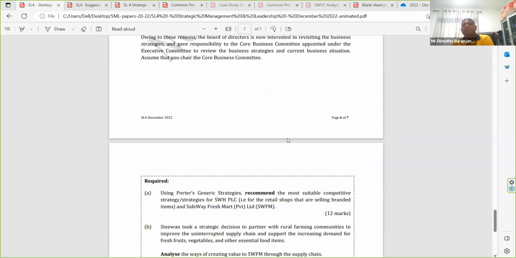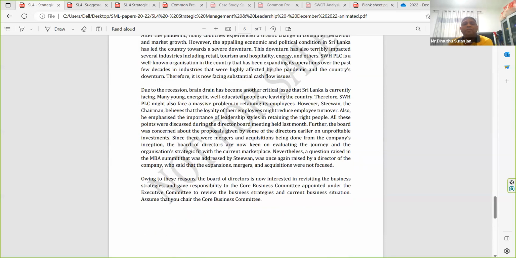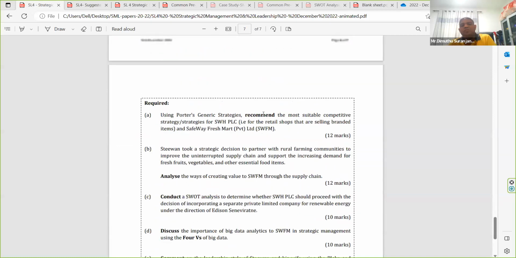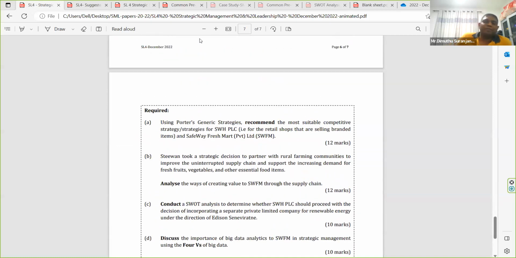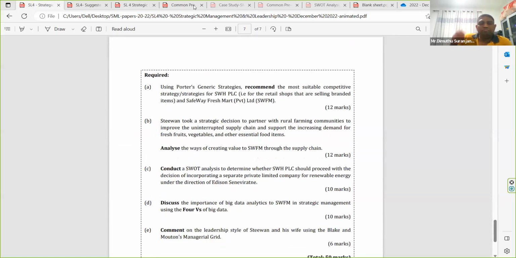Yes, for the SWOT, one or two pieces of information can be used. For example, cash flow issues, then brain drain, that is a common threat. Yes, I agree with your point. Actually, very limited information here. So it is totally, I can say, 95% based on the pre-seen given. So the pre-seen is the key here. Therefore, you want to analyze the pre-seen.